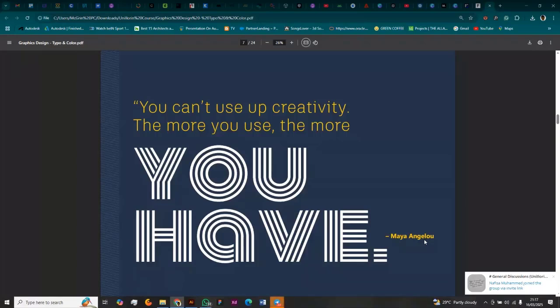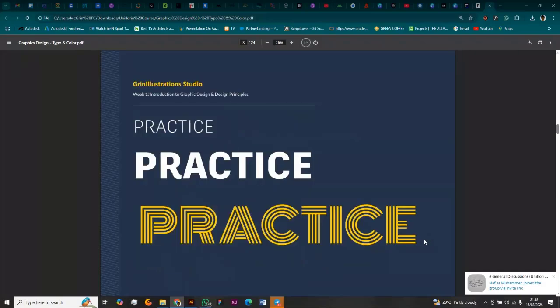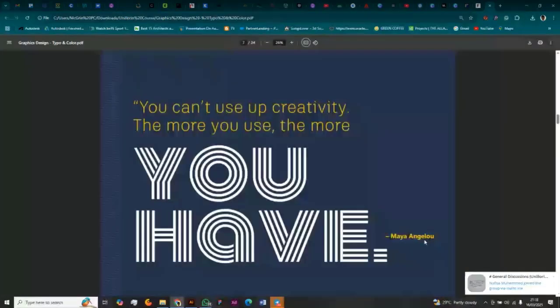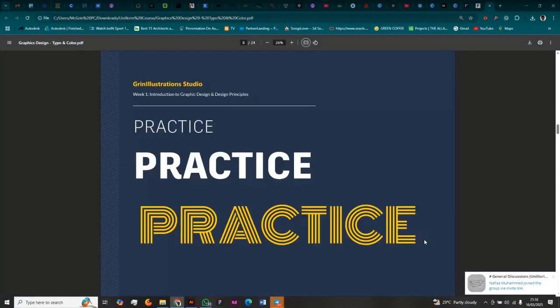Whenever you repeat a particular step, whenever you create a design, the first one can be awful. And the next one after that is quite better. The next one after that again is quite better. You understand? You get to improve as you practice. Practice, practice, practice. That's the word. So please, creativity doesn't get used up. The more you use it, the more you have it. So the more you create, the more you want, and the more skill you have to proceed. Again, practice, practice, like I mentioned.